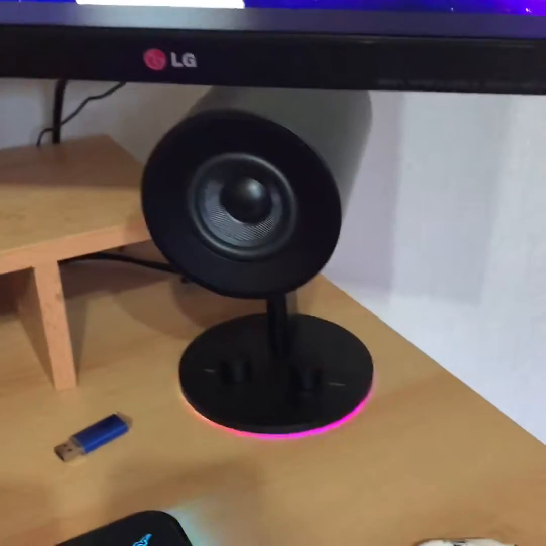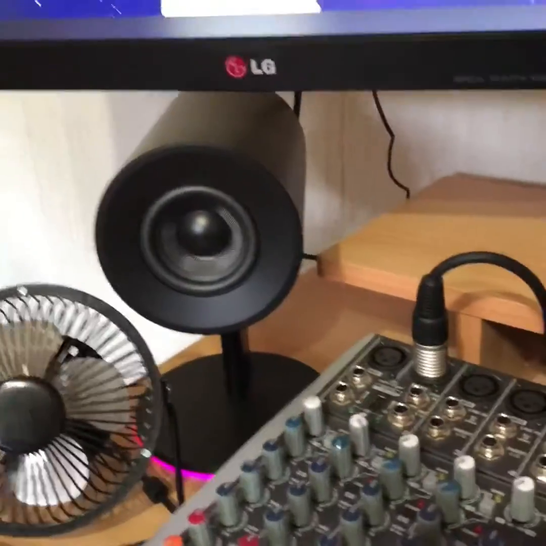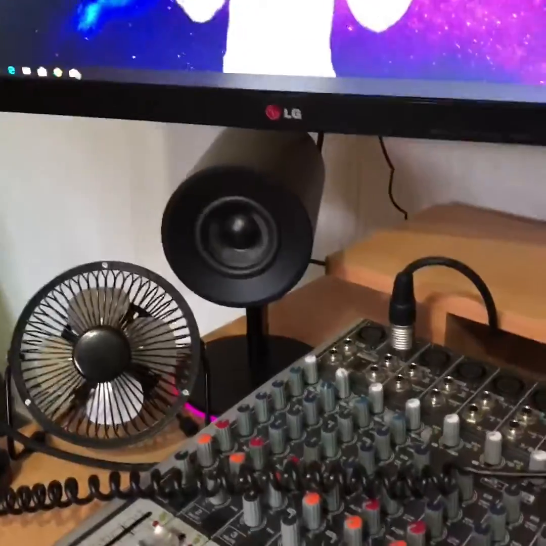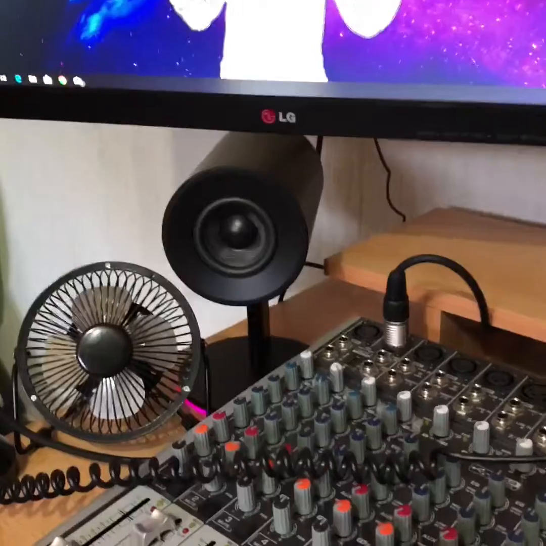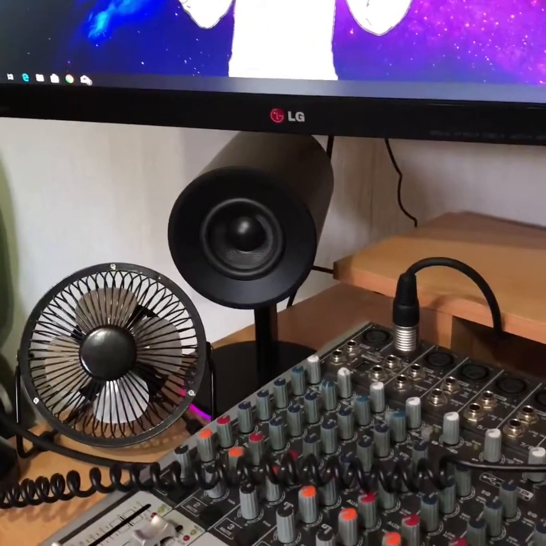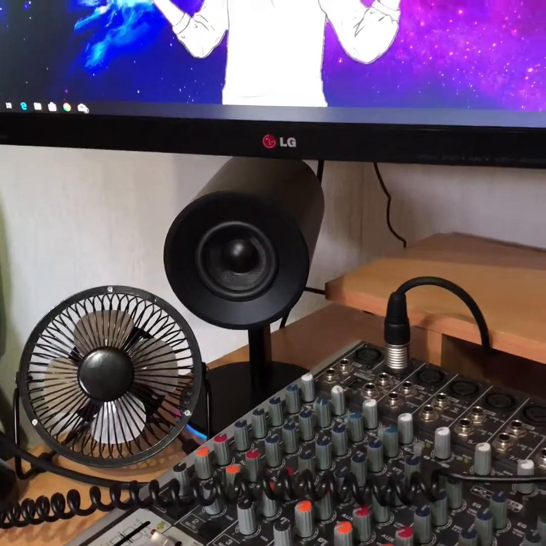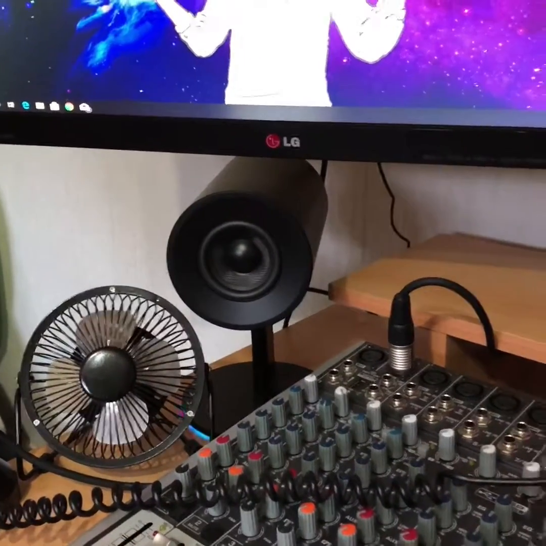These speakers are pretty good. They're nice and punchy, nice and loud. Obviously, you have the one over there, and you have the one on the left here. They sound pretty damn good. They retail for £150. The Pro version is an extortionate £500 to £600, I believe. If you're gonna spend that much on a sound system for your PC, it's unlikely that you're gonna go down the Razer route.